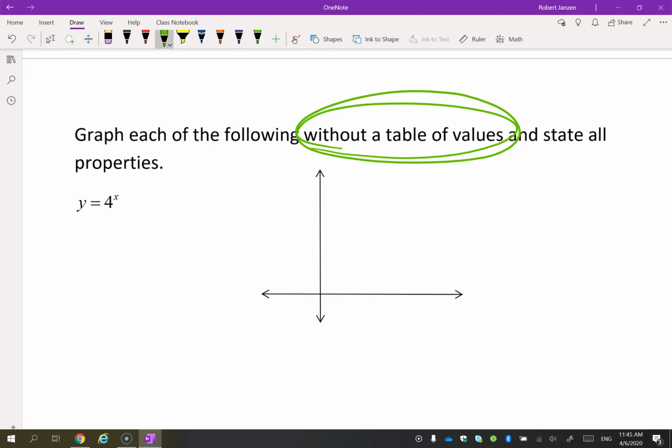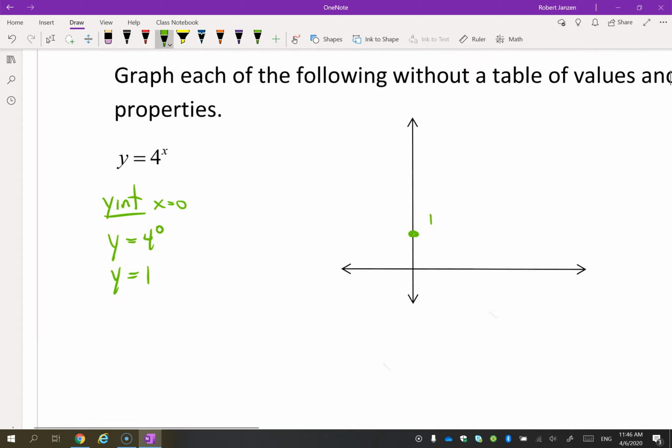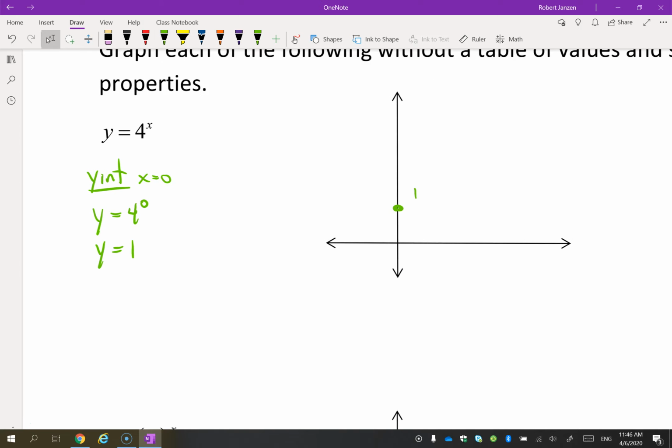Alright, so I told you that we're not going to use a table of values. So now I kind of want you to think about what do we know about an exponential graph. The y-intercept is a really easy point to figure out, right? Because at the y-intercept x is 0, so y is 4 to the power 0, y is 1. That's a point we can always draw on the graph. Okay, and now I told you when you graph you need another point. My advice is, let's figure out when x is 1. So you would go 4 to the power 1, y is 4. So at 1, you have the point (1, 4).